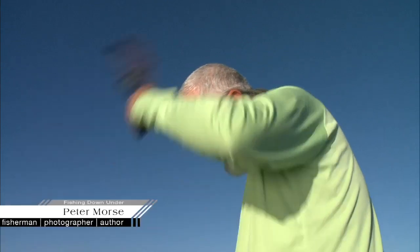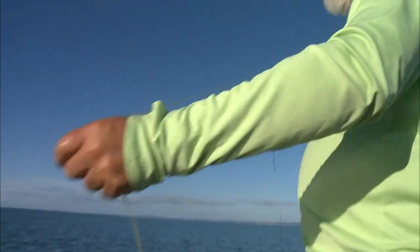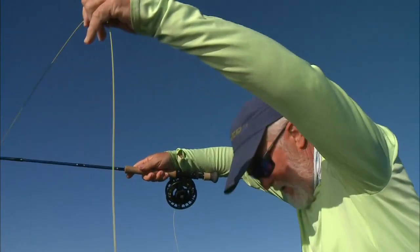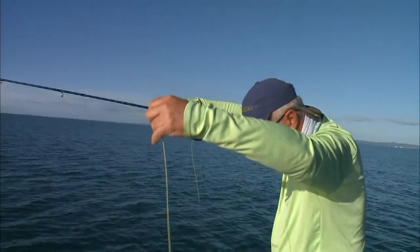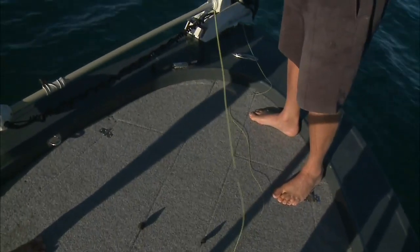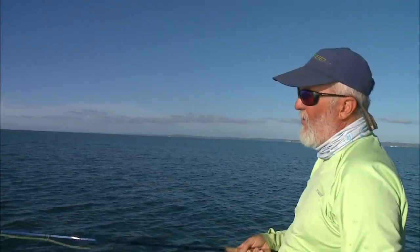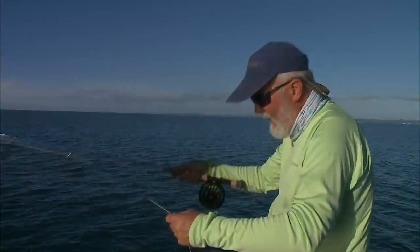The moment you set that hook, the idea is what I call the old burly bra technique — lift and separate. So you set the hook, and then the butt of the rod is against my forearm so the line can't go around there. You just stand like this, clear, and make sure you're not treading on the line. Once you're up on the reel, it's all clear — that's the danger moment right there.